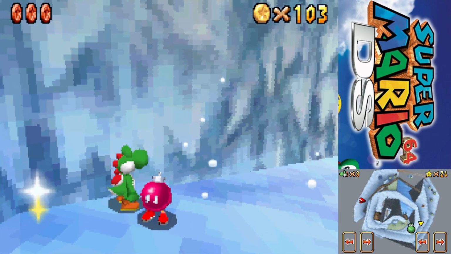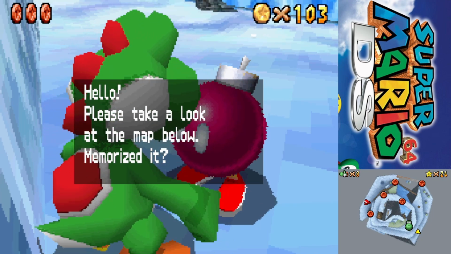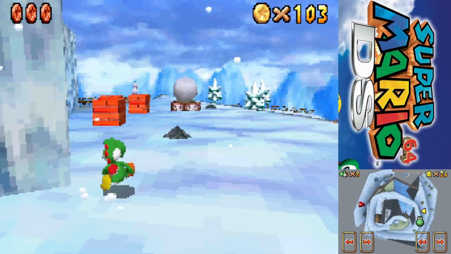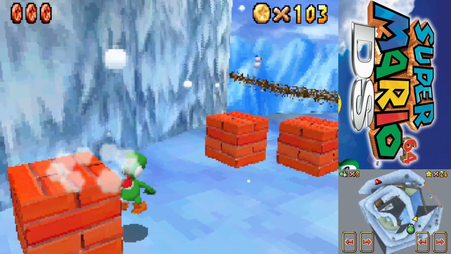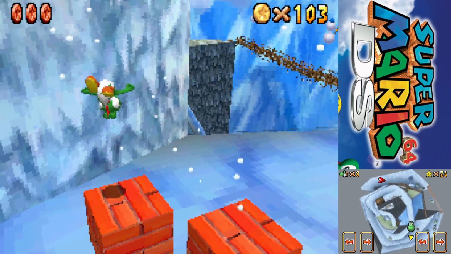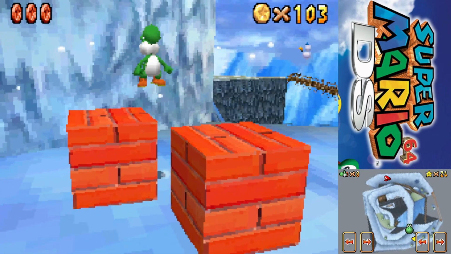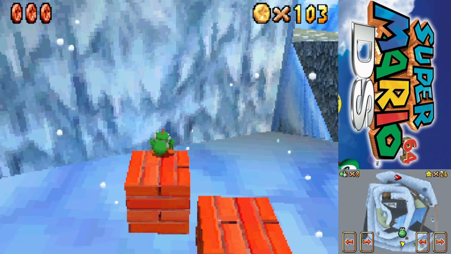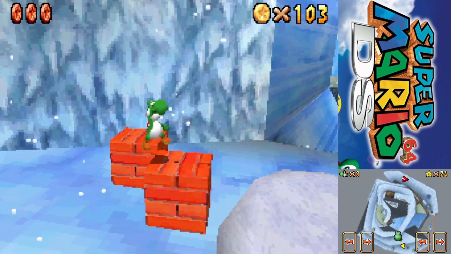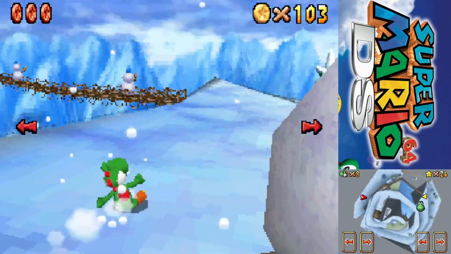If we talk to him, there's plenty of coins to go around. Well, since we're right here, there seems to be a red coin right up there. How do I get up there? Now that's the question. I'll have to figure that out later.